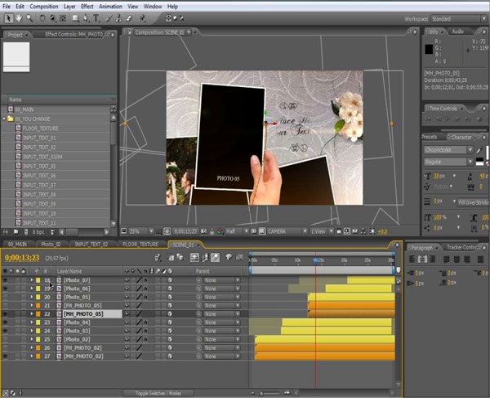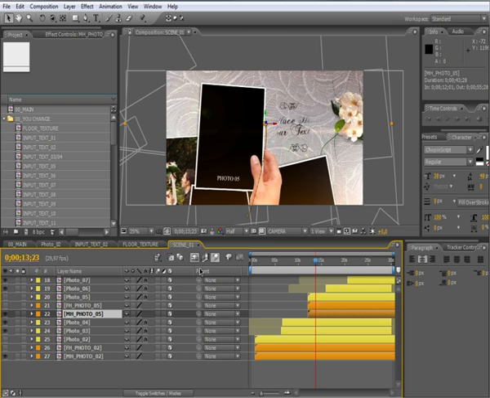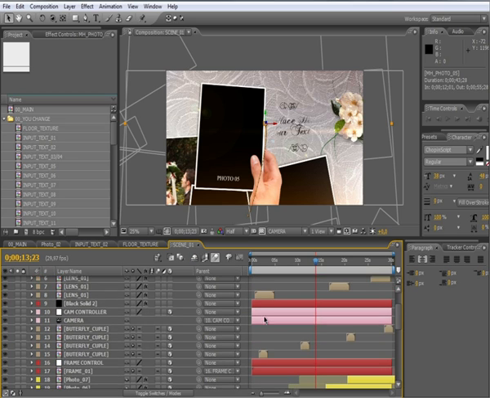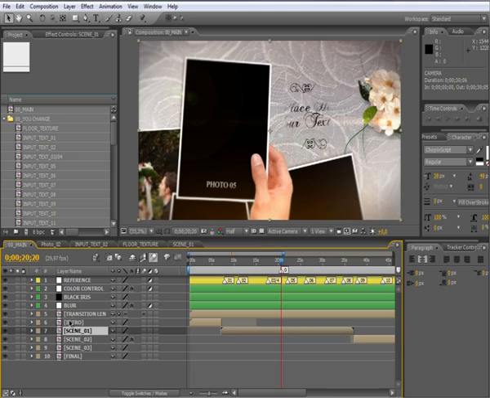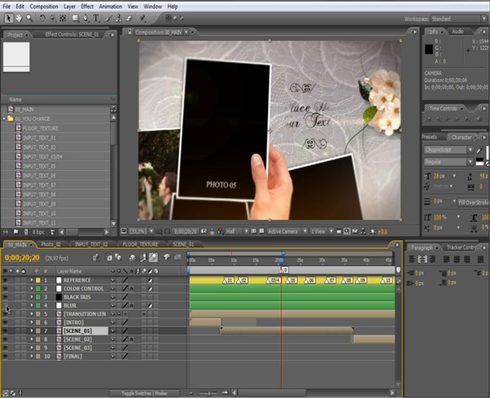Okay, now let's see something related with the render process. First of all, I will unhide all the layers of this composition by clicking this shy icon right here. I will select the camera and I will open the camera options. As you already saw in the preview video, we used some autofocus effects. Those effects were made by using the depth of field option, which you will find here in the camera options. As you see, the option is disabled now because we are using the blur layer effect in the 00 main composition, which is the easy way for a normal render. But if you want to use this camera option, you have to enable it here and disable the blur layer effect in the 00 main composition.